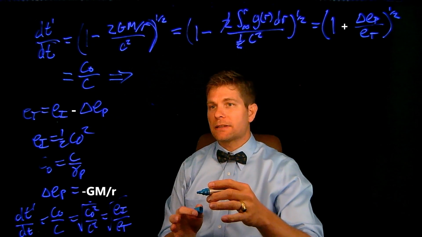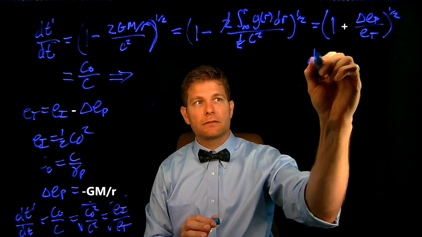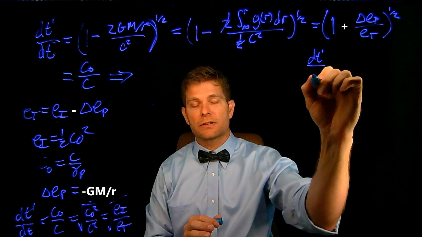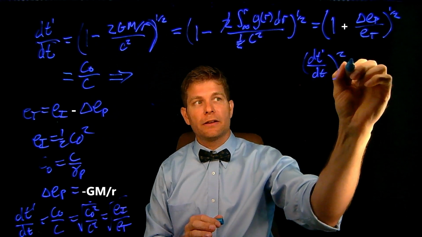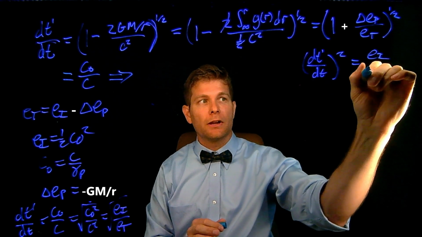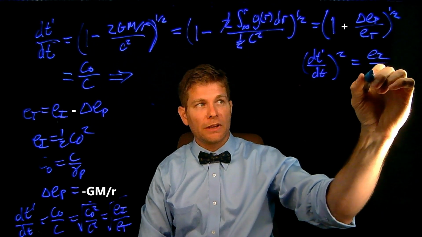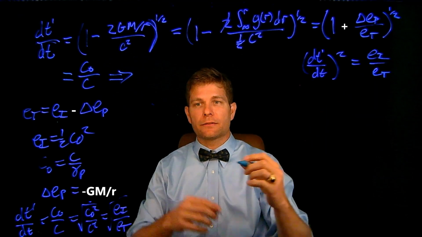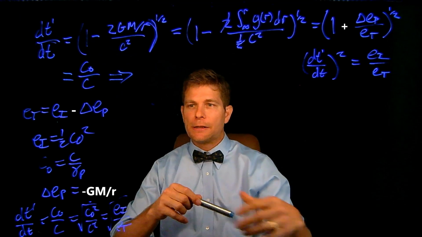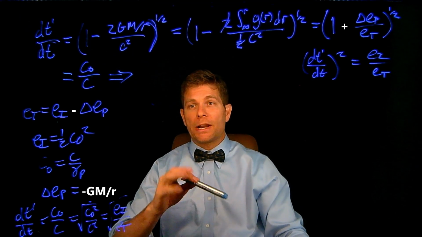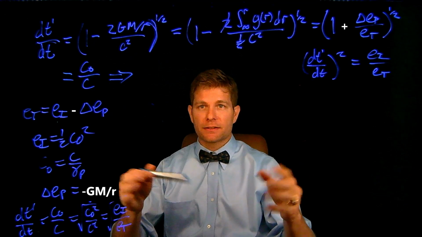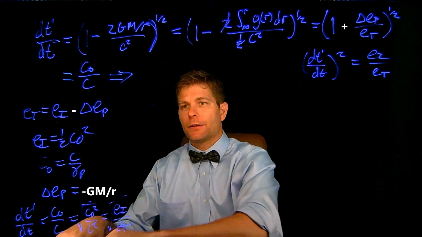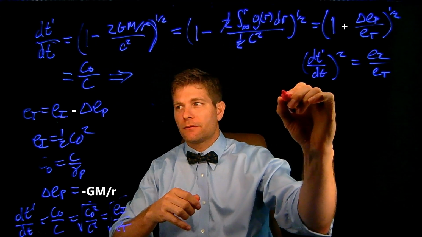And you could rewrite this such that your time dilation terms are squared, and then it's just equal to this internal energy over this total energy. So internal over total. Now, on one end of the extreme, where time dilation is non-existent because you're infinitely far away, your R term approaches infinity.